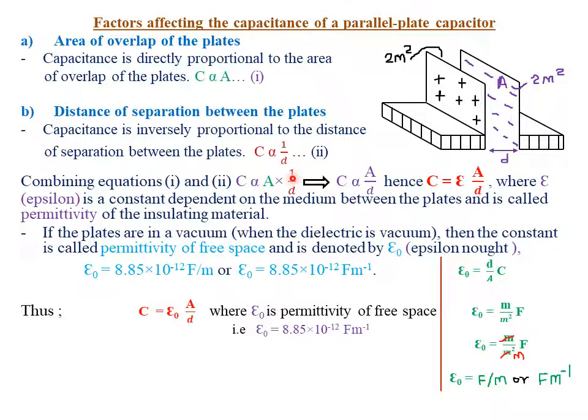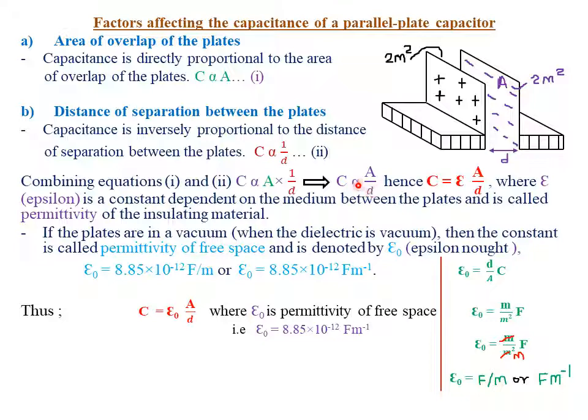So you just multiply the A and the 1 over D, because we have combined C. After all, it's just like we are substituting C in the other equation. So C is directly proportional to A, but at the same time it is inversely proportional to D. If I compute this, A times 1, I'll simply obtain A. Therefore, capacitance is directly proportional to A, but it is inversely proportional to the distance of separation.